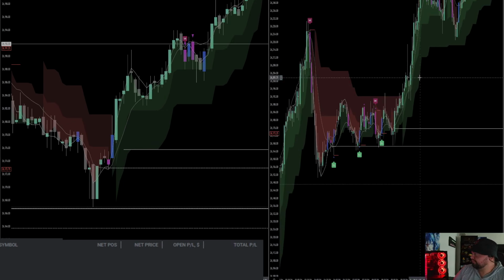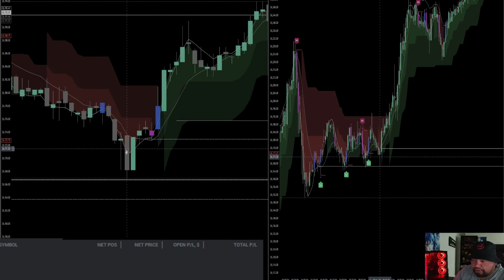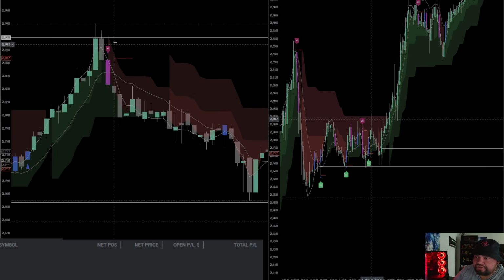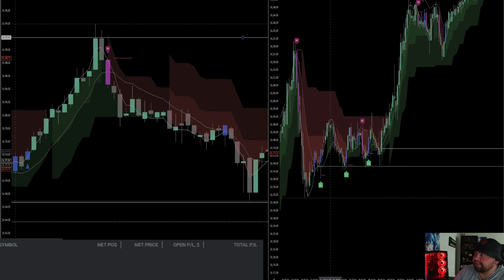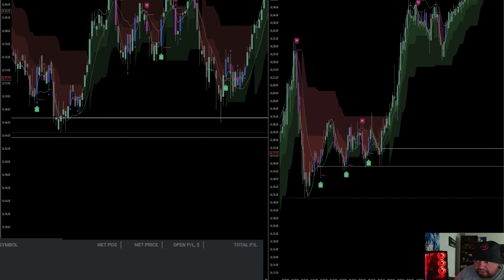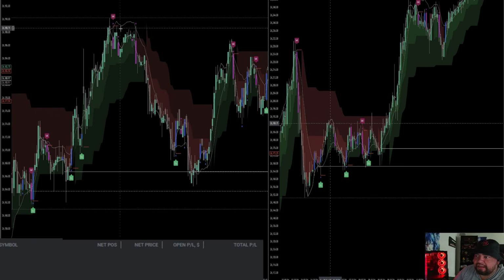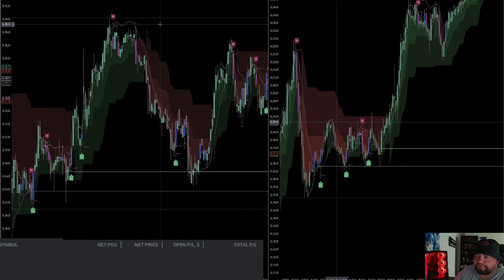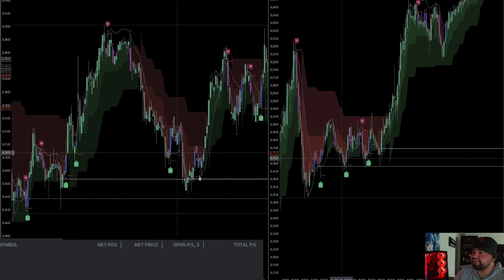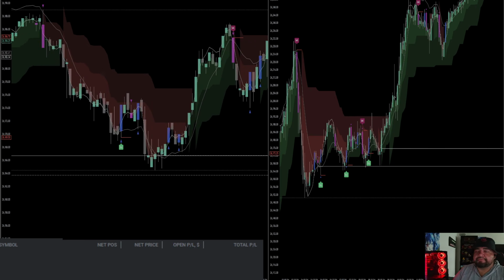All right. So hopefully this part is clear, right? I want to make sure everyone understands what I'm looking at when I'm looking at these curls, right? I'm not looking at them in the middle of nowhere. I want there to be something to guide me, a level, something, not in the middle. I'm not catching a reversal in the middle of the chart when I have nothing to look at, right? Big move up, no levels. I'm not going to be looking at this, looking for, oh, this is going to reverse. No, I'm just going to let it do its thing. And if it pulls back, it pulls back. That's perfectly fine. Okay. All right.